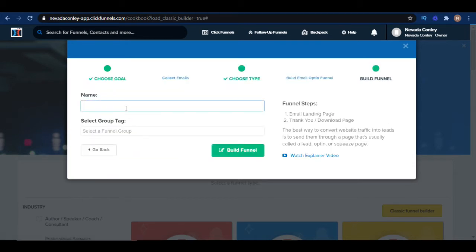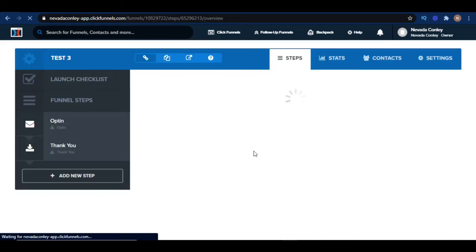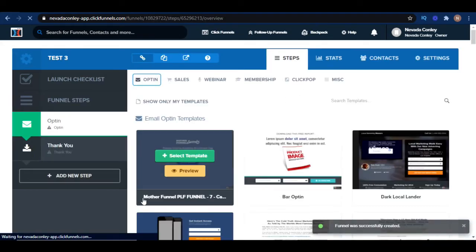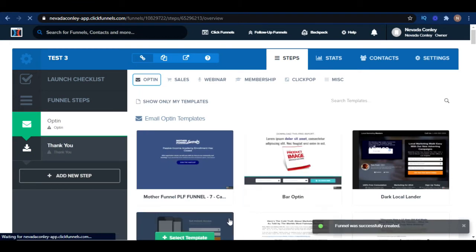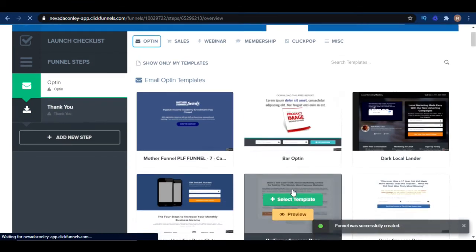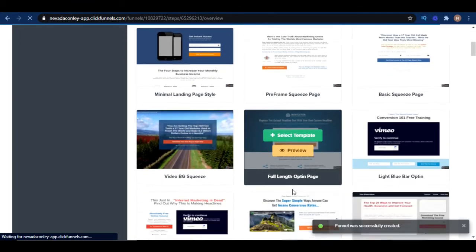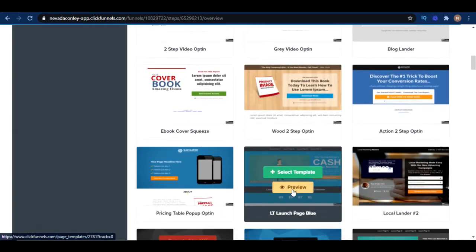So we're going to choose that one, and then we can just name it. You're going to name it whatever your product is that you're trying to sell or market for, you can name it per that. And then it's going to take us to where we get to pick the template. These are all free and they're all pre-made, which is pretty cool. So this is all just drag and drop stuff.